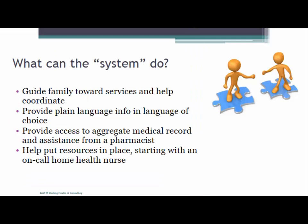So the big question is, what can the healthcare system do to change the current trajectory of care transitions? How about being a bridge? It doesn't take a lot of time to point a family to social services and supports they need. It doesn't take that much time. To provide clinical information in plain language. To help patients and families access their medical records electronically. Let's make care transitions a team sport. Now, Danny's going to share some of his own wisdom on care transitions.